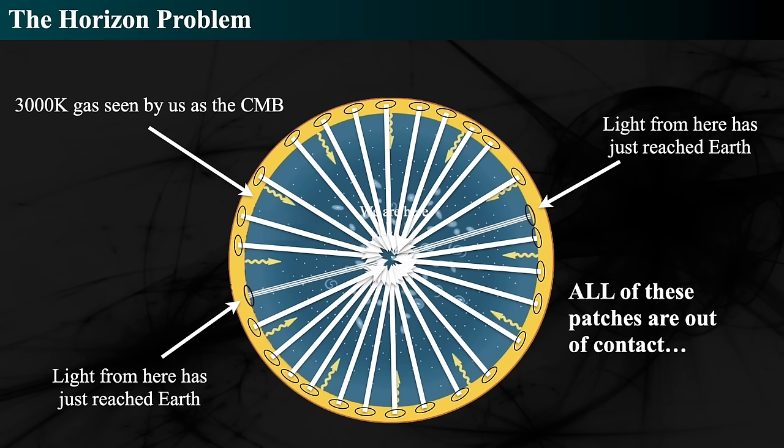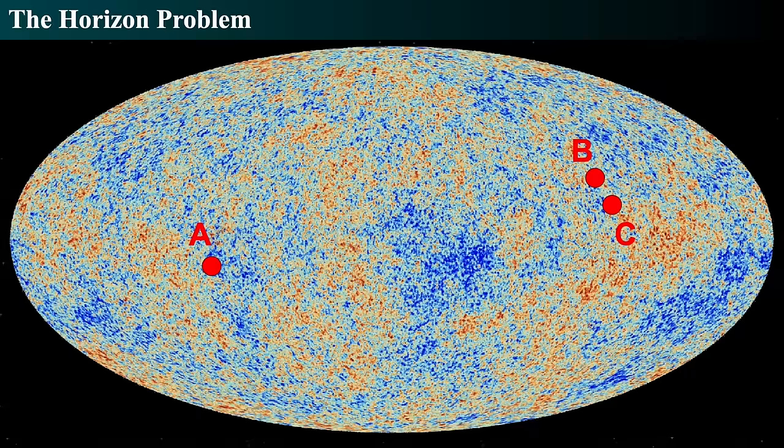And if we then get all the way over to here, we look at the cosmic microwave background, then all of these patches on the sky that are about the size of the red dots are out of contact with each other at the time that the cosmic microwave background radiation was formed. There are about 200,000 such patches across the sky, because each patch is about a degree in the sky. So any patch that's more than a degree away from something else in the sky on the cosmic microwave background has never had a chance in the past to actually thermalize with the patch 1 degree away from it. So therefore, there's 200,000 independent patches in the sky. Whoops. Now that's kind of weird.